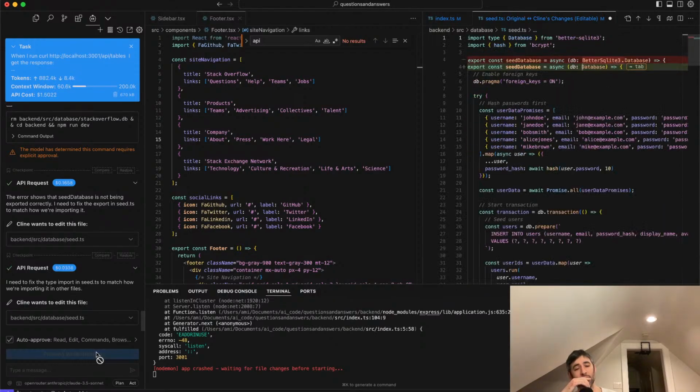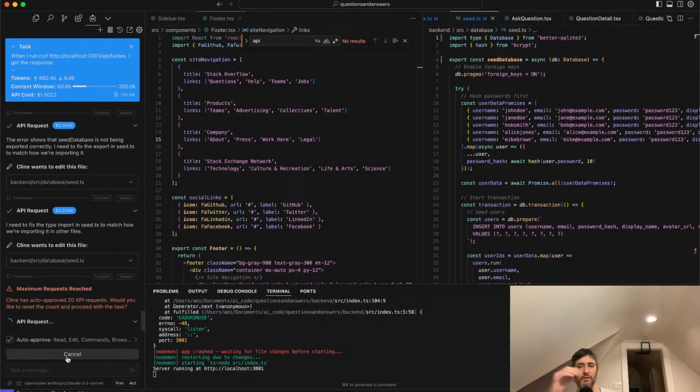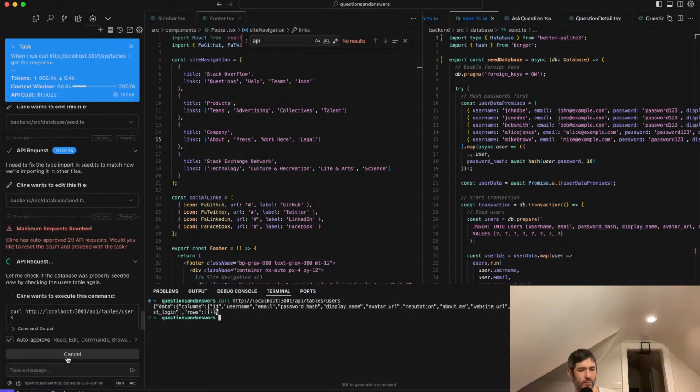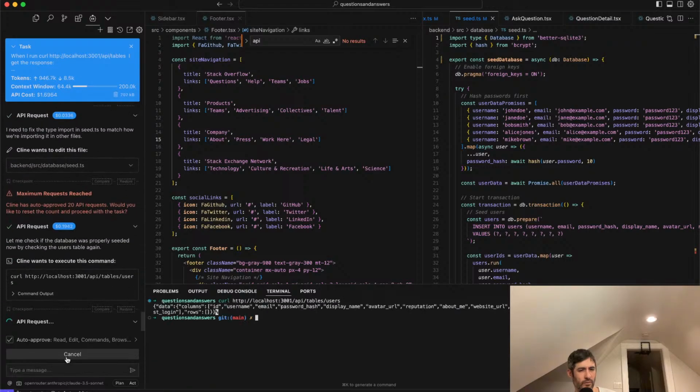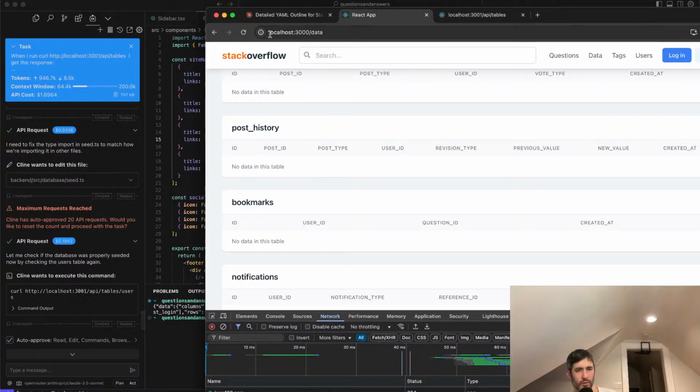See how it goes. Nope. Still not seeded. So I think we have to start a new task.